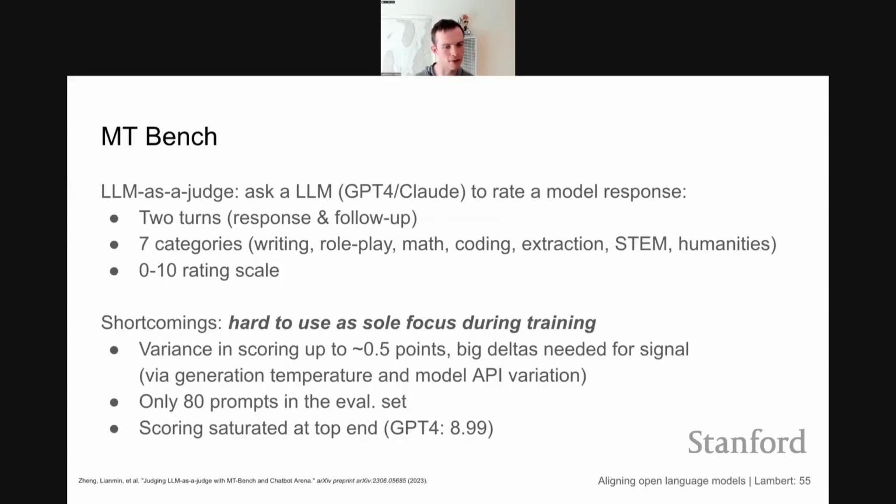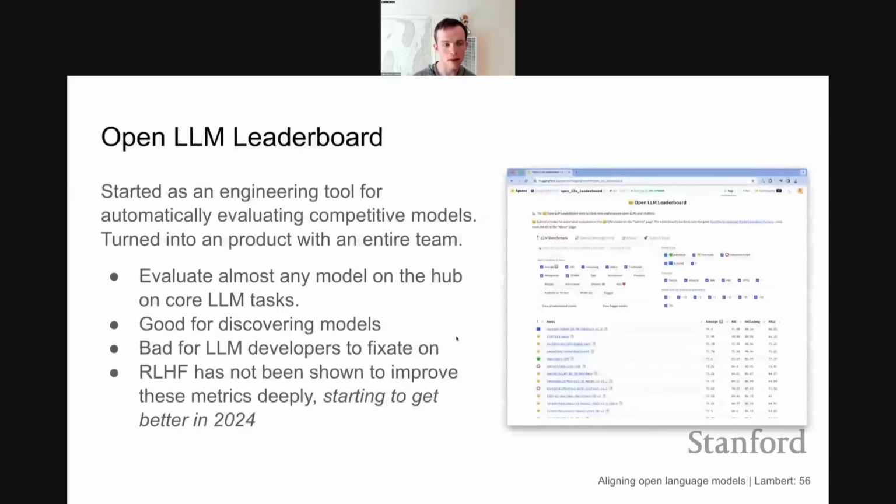And if you get a 2% improvement on average, you're doing great. But we don't have this clear indicator in alignment evaluation. The Open LLM Leaderboard was the same, where this came out of the team I was working on at Hugging Face, where we were just trying to evaluate more models to get more signal, which was that we needed to know what our competitors were doing and get some ballpark estimate. And what this grew into is this whole ecosystem supporting a discovery tool, just because getting any signal is so useful. So this is where we were starting with evaluation, which was just no signal.